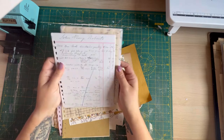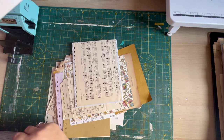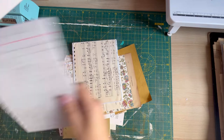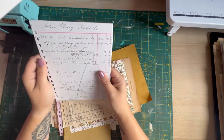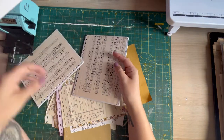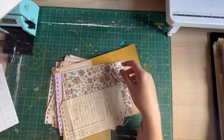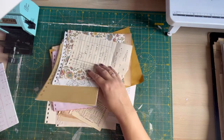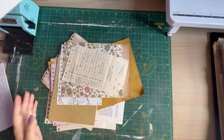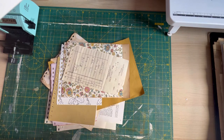I've taken two pieces of board. I can't remember how much I explained previously about this, but they measure nearly 6.5 by just over 8. So you can get the idea of the size of the journal. I've backed them in some really old ledger paper, and then I've lined them with sheet music. I've punched them with my machine, and then I've grabbed a whole bunch of different papers that I've punched as well. Lots of vintage papers in this, lots of really nice cream tones. So I'm going to leave this one quite plain, but I do want to do a little bit of stitching and then just fill a few pockets, I think. So I thought I would bring you along with me.